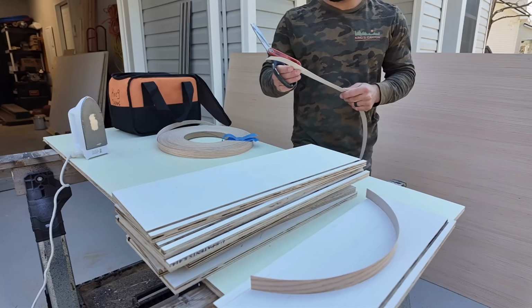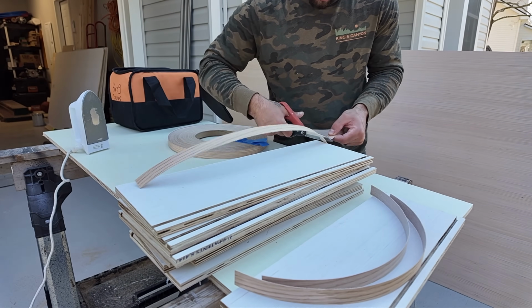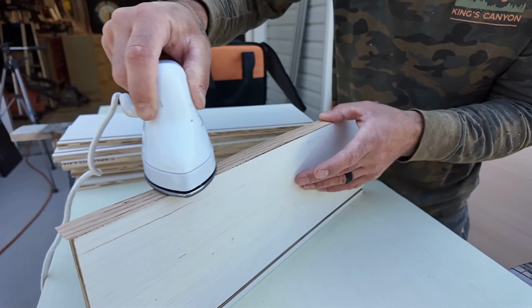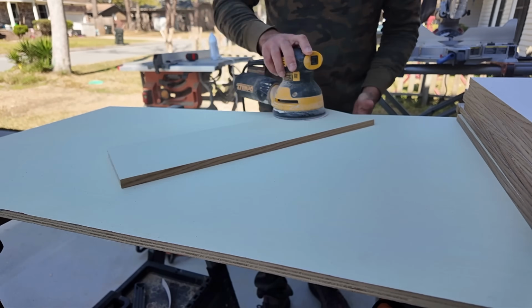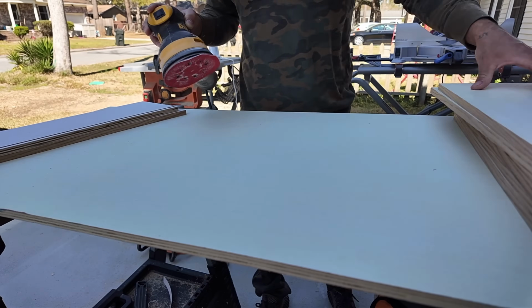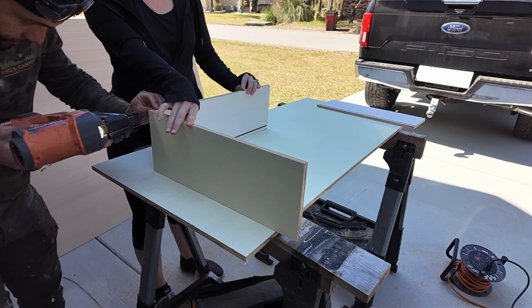The last step before putting the drawers together is to cover up the exposed plywood edges, and we do so by installing some of this iron-on edge banding that you can pick up on Amazon. If you end up buying some, make sure you get the more expensive kind because the cheap kind ends up coming off over time, and you want something of high quality, especially when you're putting in all this work into building a custom cabinet. After edge banding and sanding all the pieces down, it's finally time to make some boxes.